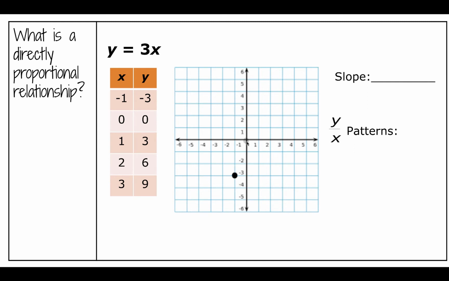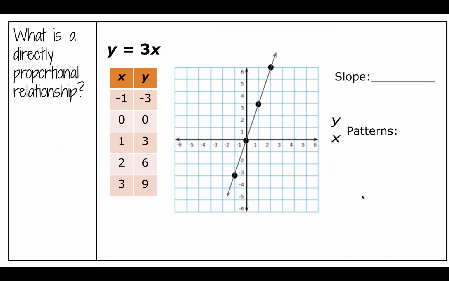My next point is 0, 0, the origin. And you might already go, Miss Glover, I remember from yesterday, if the graph goes through the origin and it's a straight line, it is a directly proportional relationship. You're right. So we can even see that from the table. Our next point is 1, 3, so I'm going to go over 1, up 3. Then we have over 2, up 6. And the last point is going to be off the graph. We got 4 points. That's good enough.